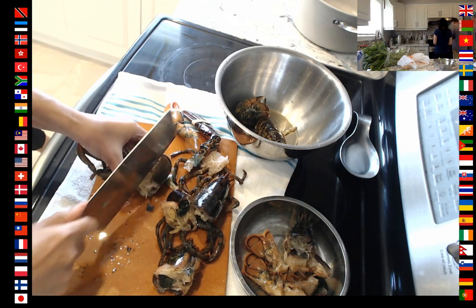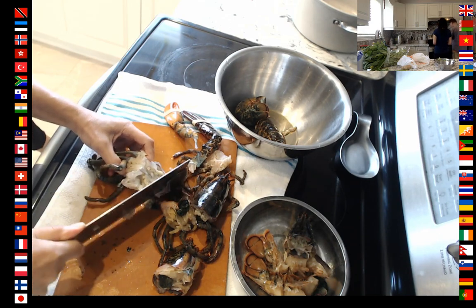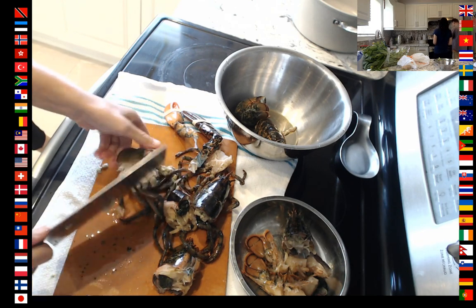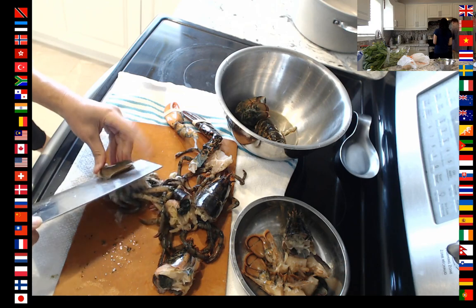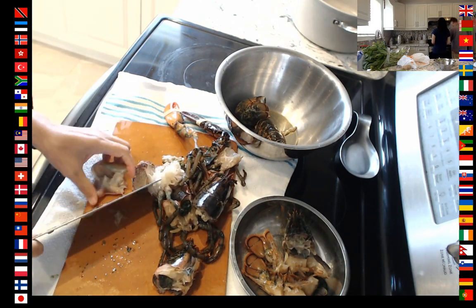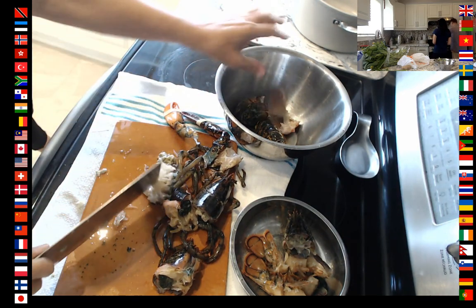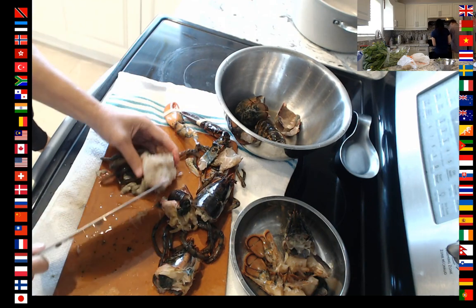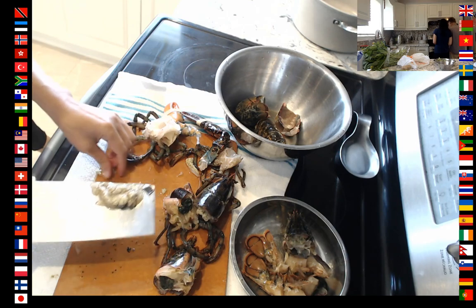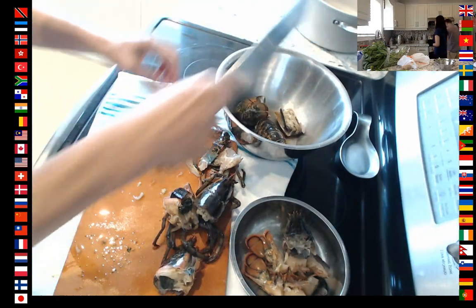Do you need a different knife? But you don't want to waste the meat, so you have to do it a little carefully. Yeah. Okay, so this part you don't use. And then okay. Yeah. So he's removing, and is this the back? Yeah. So what's that? That's the stomach. The stomach. Okay. Some intestines and stuff. Intestine. Okay. And you don't bother with that.